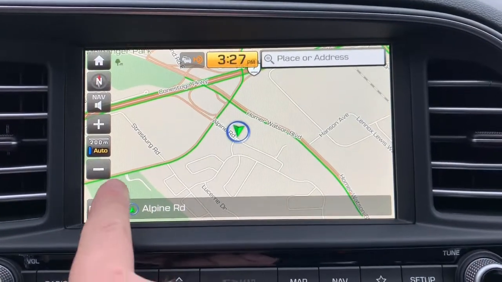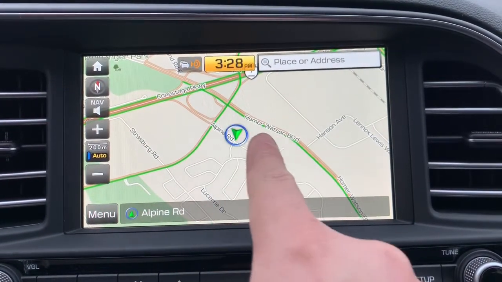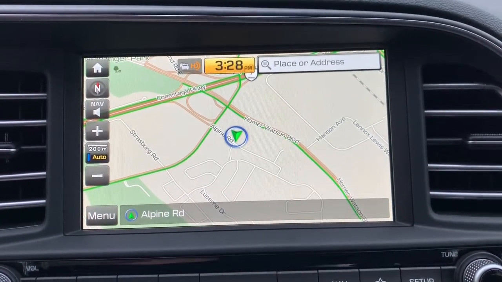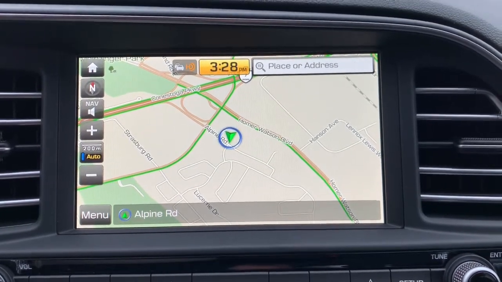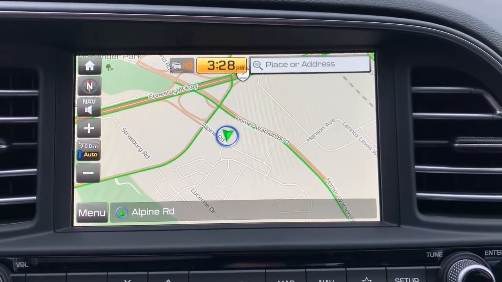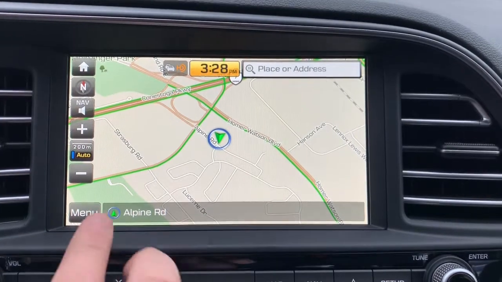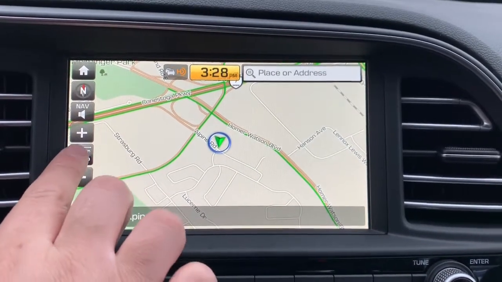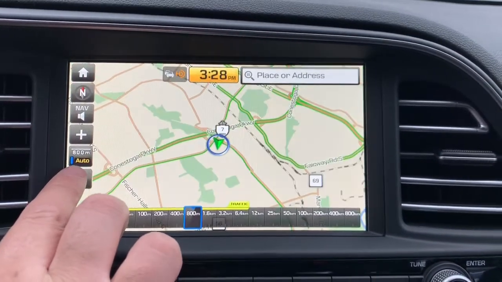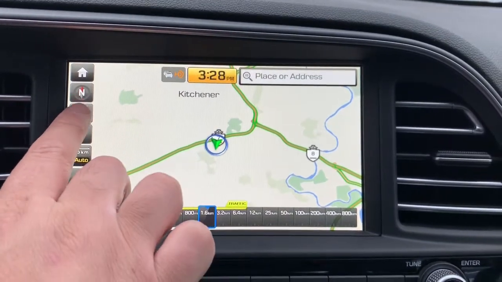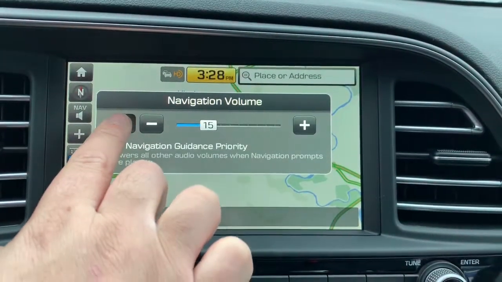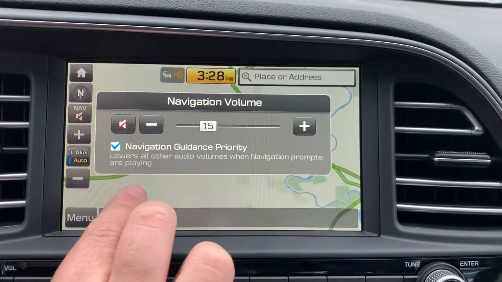Now, a couple of closing things here. You're going to notice a couple of green lines by the highways here. Now, if you have Sirius XM or if your car is equipped with BlueLink, you're actually going to have the traffic notification. So these green lines are basically telling me that traffic is moving smooth. You're also going to notice that I'm going to be able to zoom in as far in or out as I want. If it's on auto, it's going to automatically do it, and I'm going to be able to mute the navigation.